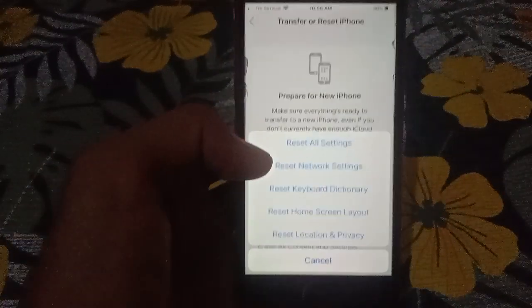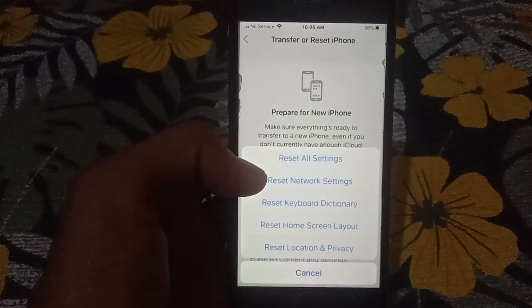So guys, after this check if your problem is fixed or not.